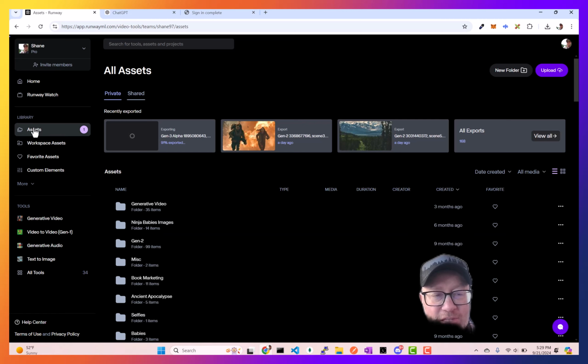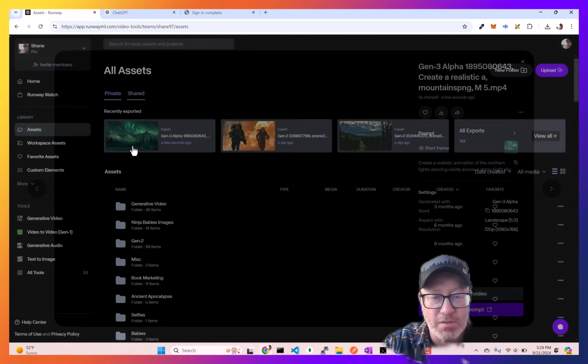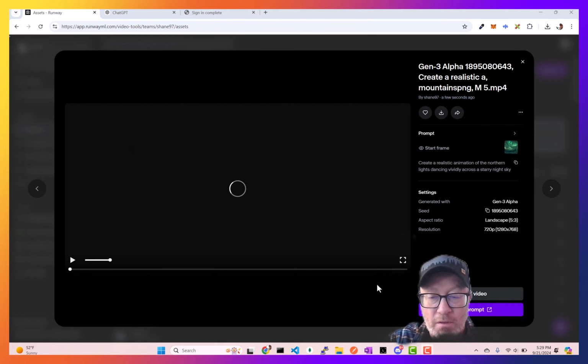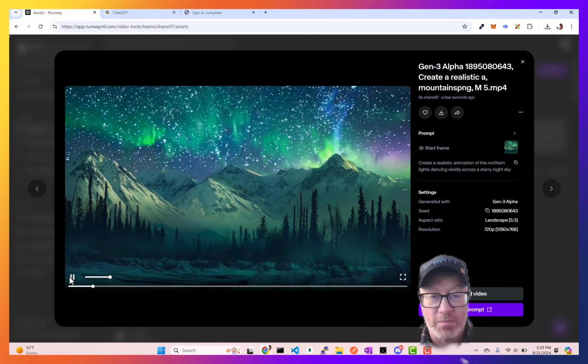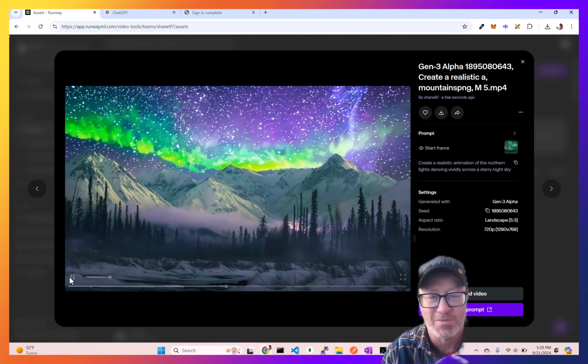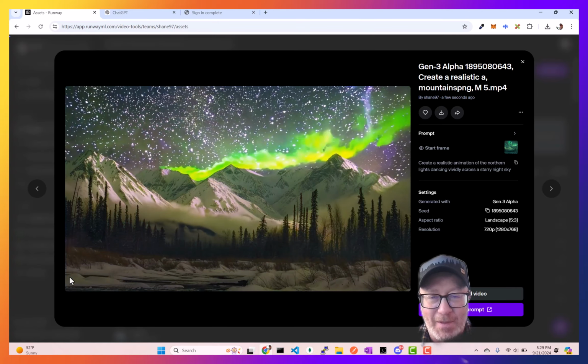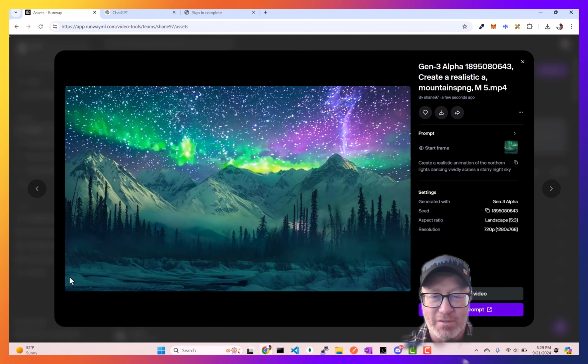If you go to the assets library, you'll also see the status of your exports. Whenever you're generating a video, it'll call it an export. So actually you saw right here live that the status changed. So let's go ahead and view it. The video should load, and we can go ahead and click play. Oh wow, it did some cool stuff. And it's pretty interesting actually.